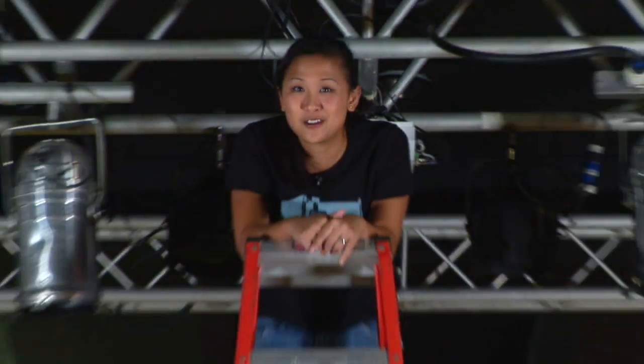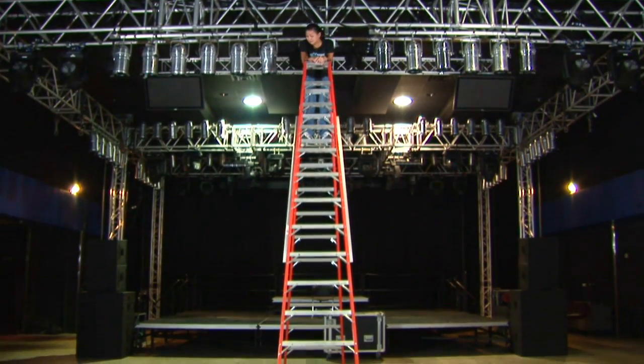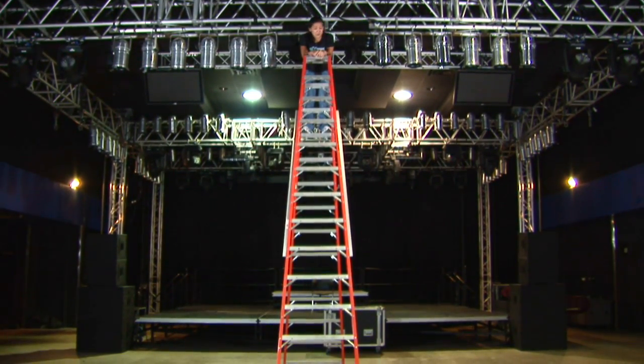Turns out there's a lot more planning and preparation that goes into lighting a show than most people ever think about. I definitely have a newfound appreciation for the whole process. But I still think I'd prefer to enjoy the show with both feet on the ground. How do I get out of here?